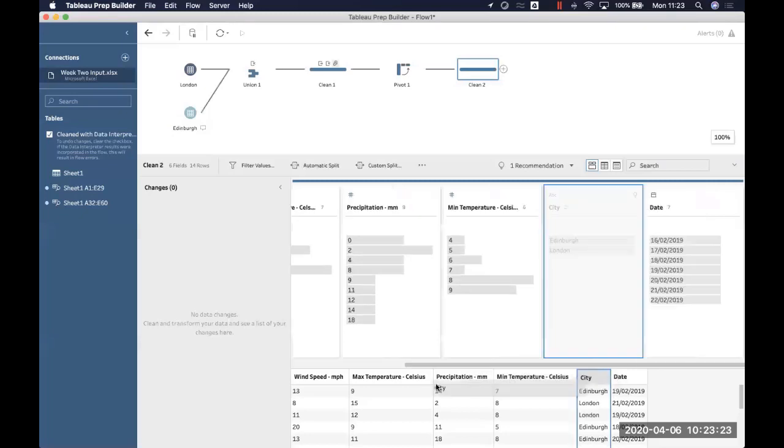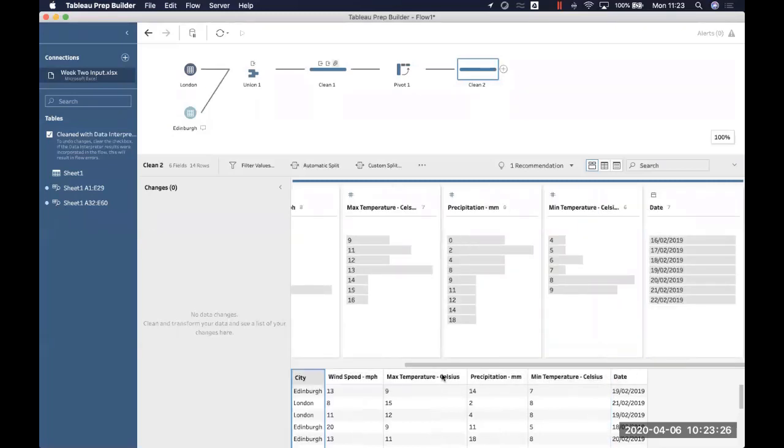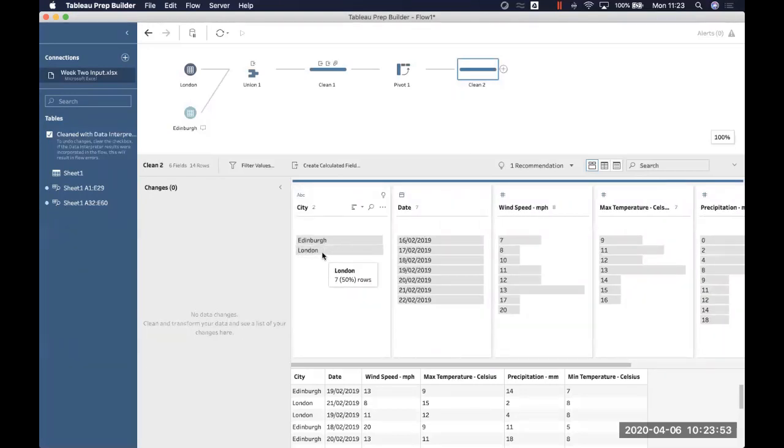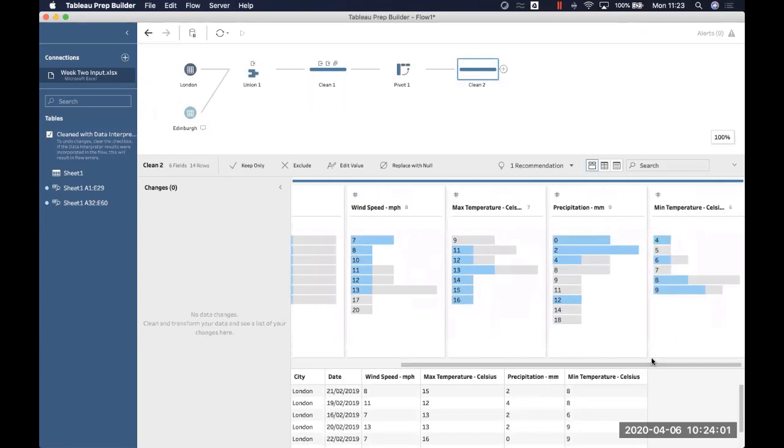If you do, you can absolutely pick those columns up and move them around, and that will change the order of those. In the same way with the order of our columns, we don't need to think about the order of values because Tableau is just going to absorb those in. Trying to work out those sorts is not as easy at the moment, but we'll show you rank in a future session to dive into that. And you can always sort by those to make it much easier to control the order of the table if that helps you analyze that data further. But here I can see I've got the same number of rows for Edinburgh and London, and they're nicely distributed across the dates. What we've got is the difference in values as we go through.